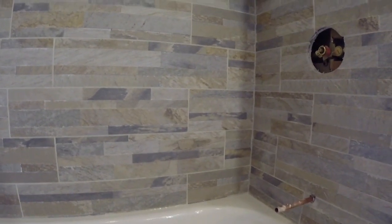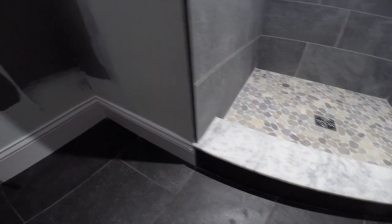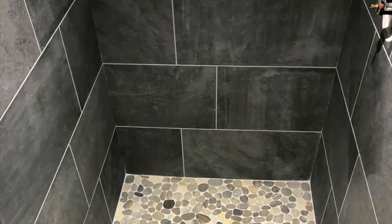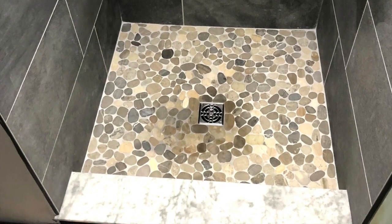Here's another project from summer 2020. We didn't do a full remodel but pretty much did everything else. The client had a failed shower that was leaking — believe it or not, this is right under the stairs going into the basement. The shower failed and was leaking down through the stairs about 10 feet away. I completely rebuilt the shower: nice porcelain tile, pebbles on the floor, a niche, and I also redid the molding around the bathroom and did some drywall work. Another project that came out great.